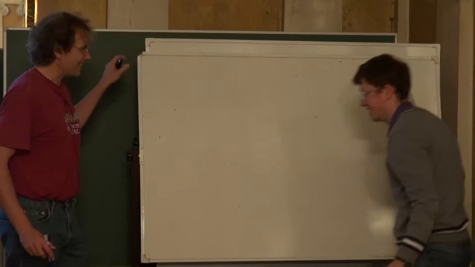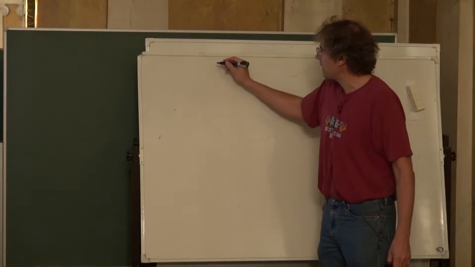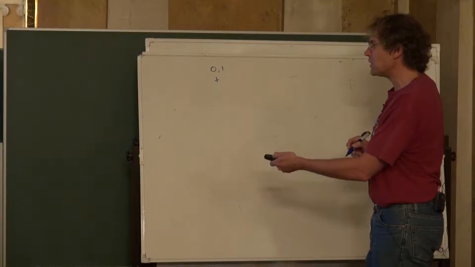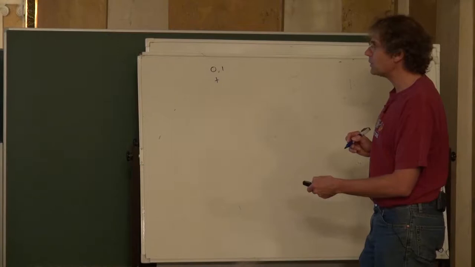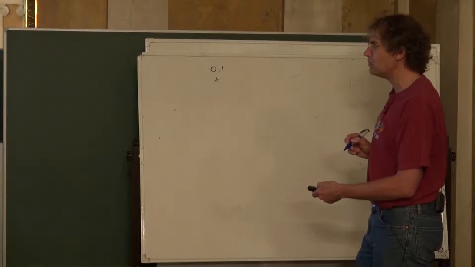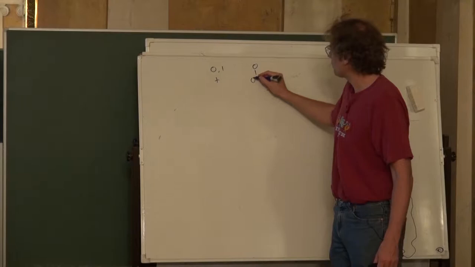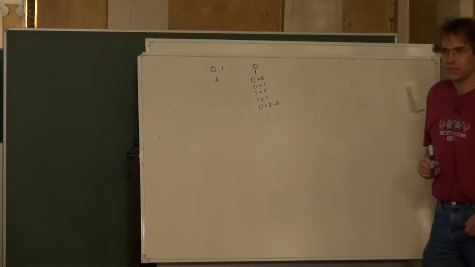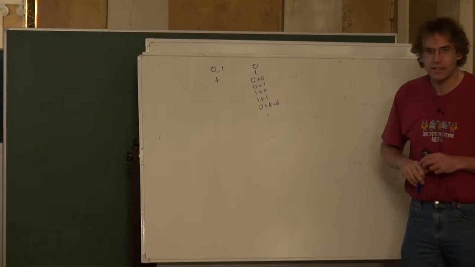So if you have some particular first-order language, let's say our constants are 0 and 1 and we have a binary function plus, then what do I mean by ground instances? Ground basically means not involving a variable. So the ground terms are all those that you can create by making terms up from functions and constants. So for example, 0, 1, 0 plus 0, 0 plus 1, 1 plus 0, 1 plus 1, 0 plus 0 plus 0, etc. Even with a small set of constants and functions, there are usually infinitely many possible terms you can produce. So that's the set of ground terms.